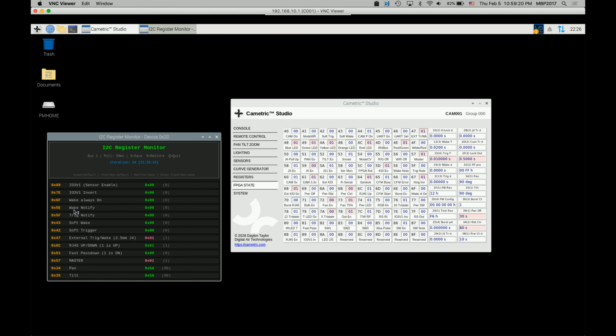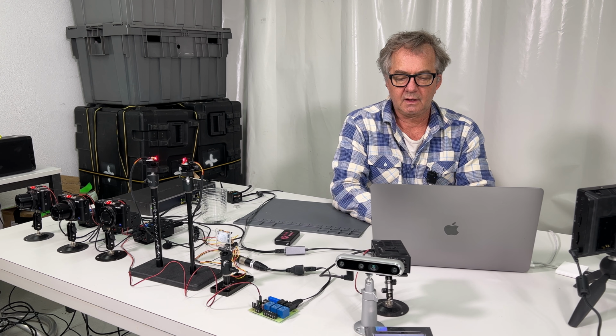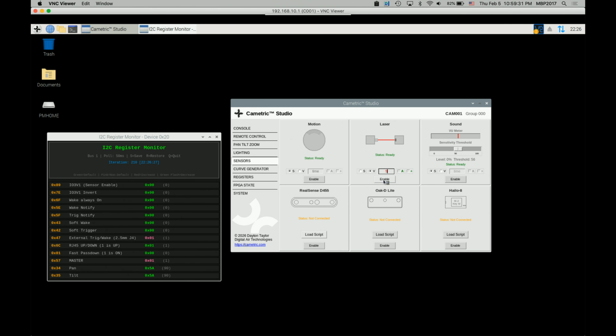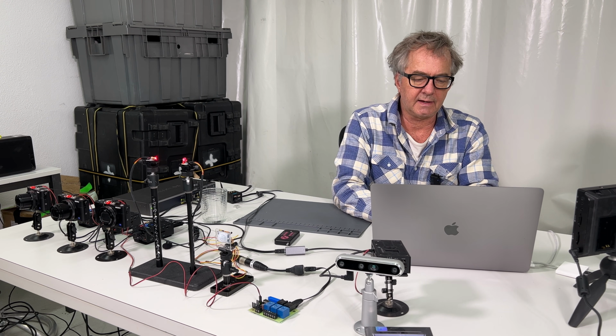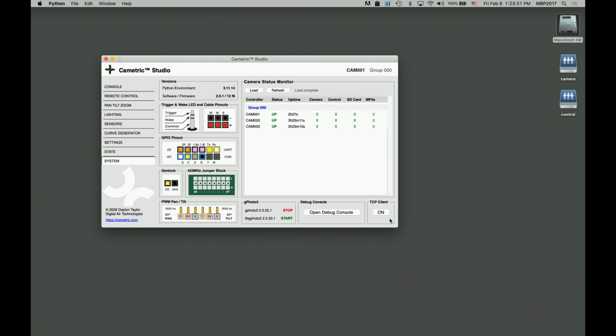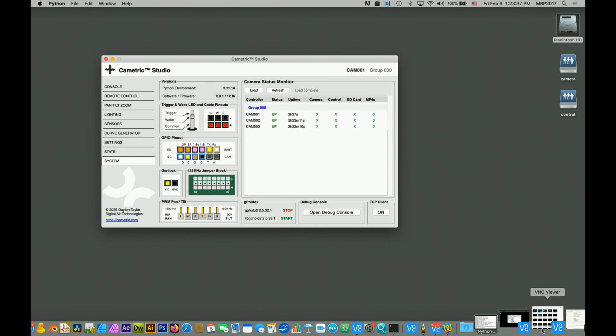live real-time monitor. So when you do a sequence or an event like a trigger event with the laser, you can see, and then when I trigger it, you see them change. So if you're writing the macros again and you need to see what's happening in real time, that helps you with that. And then there's a system page here. If you have 100 cameras in an array, there are LEDs on them that tell you what they're doing, but you can also look at this to see what's happening.